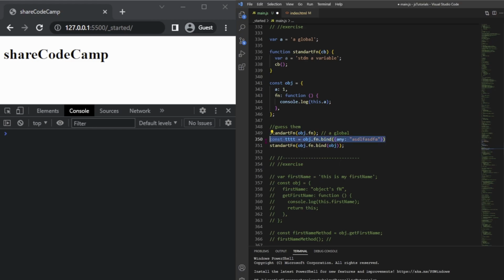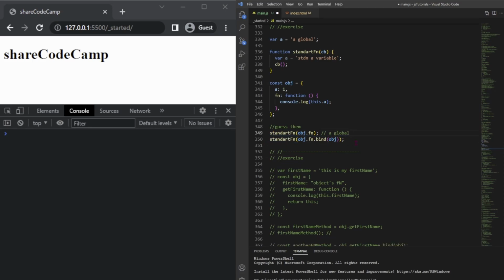And the same thing happens in here. This is why it's not going to be window, it's going to be object. So essentially we ask object.a and it's 1. And this is going to be 1. Let's see. As you can see, we got the logs. Let's move to the other example.